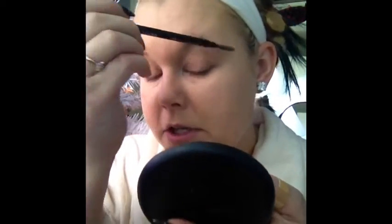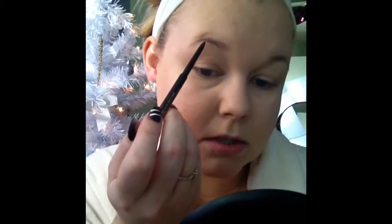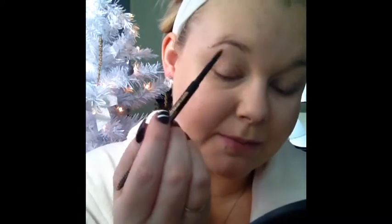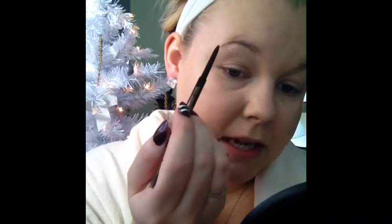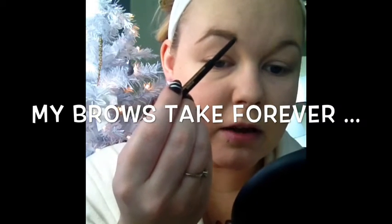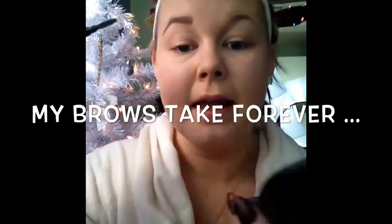Now I'm just going to fill my brows in, spool through the brow and comb it in the direction it needs to go. I kind of start in the middle to front sections — I know you're not supposed to start in the front but that's just where I start. I have a lot of stray hairs right now but that's alright. I usually pluck my eyebrows at night with no makeup on. I use the Brow Wiz — I really love it, it just gets in there and gets the job done. Then I just spool through the brow again and clean up the edges a little with concealer so it looks better.